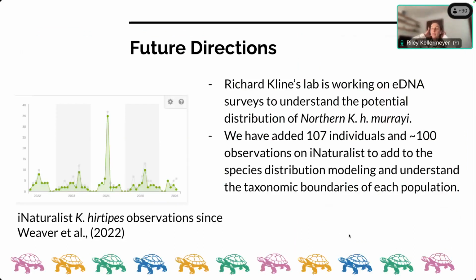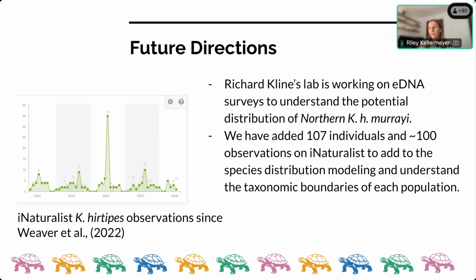Okay, future directions. The study is not quite done. One of the cool things that came out of this, kind of adjacent to our work, is collection of all that eDNA data. Every time we visited a watershed, whether there were turtles there or not, we collected environmental DNA to see if there are turtles there, even if we don't find them. And one of our collaborators, Richard Klein, their lab is working on this to get a really good understanding of the distribution of these northern Kinosternon species.